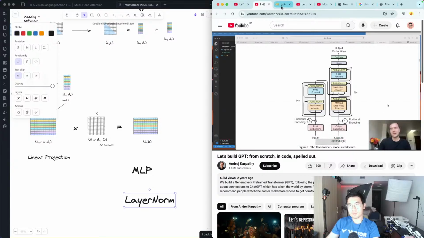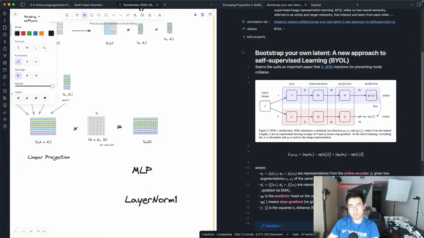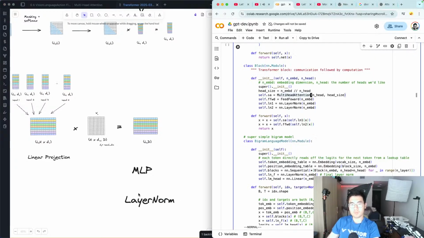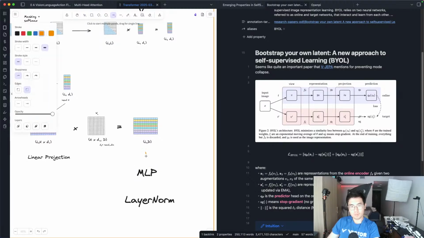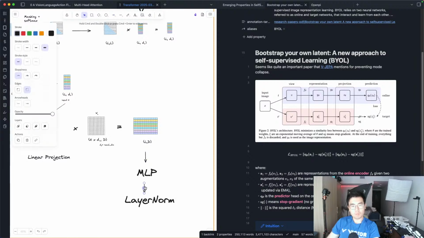Let's talk about the first one. The first one in this diagram is, you see this arrow here, and then this arrow and this arrow. Those are skip connections, or sometimes called residual connections. They come from this paper, Deep Residual Learning for Image Recognition, from about 2015, that introduced the concept. Now, what it means is you transform the data, but then you have a skip connection with addition from the previous features.